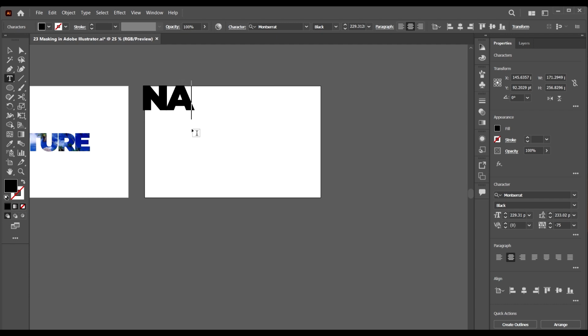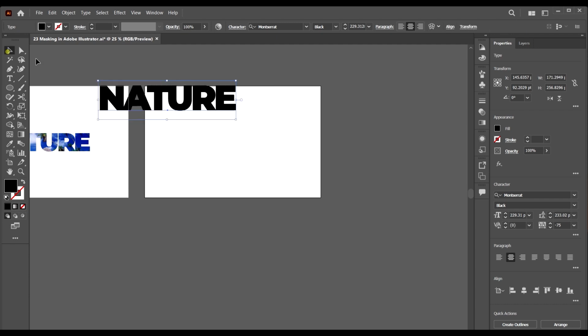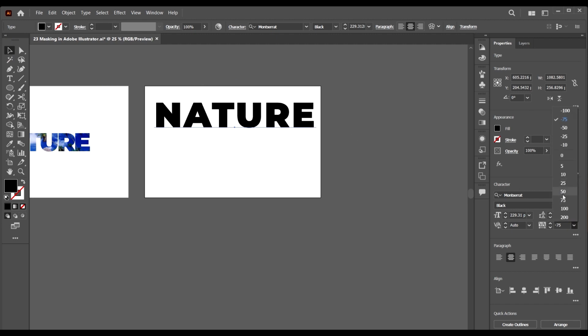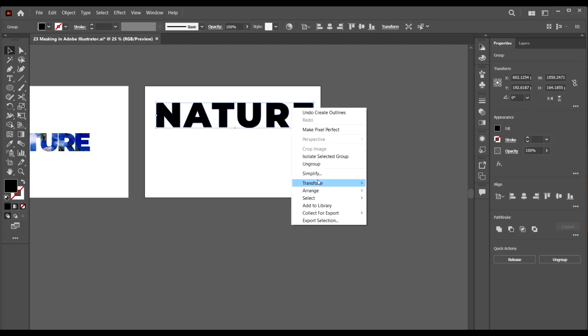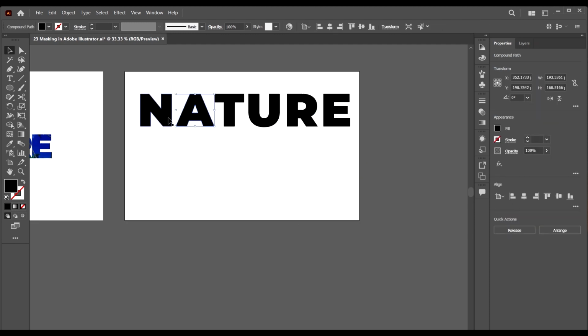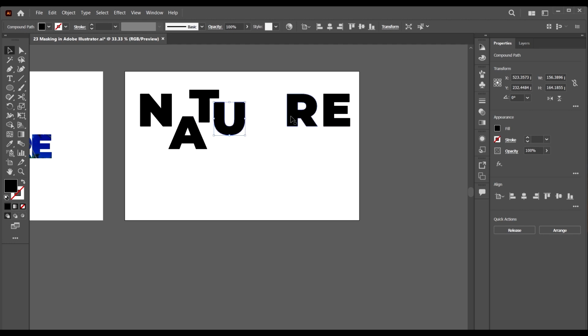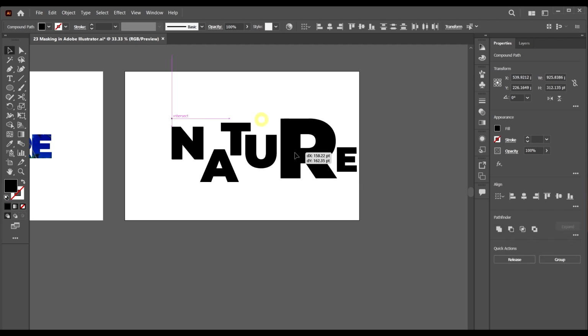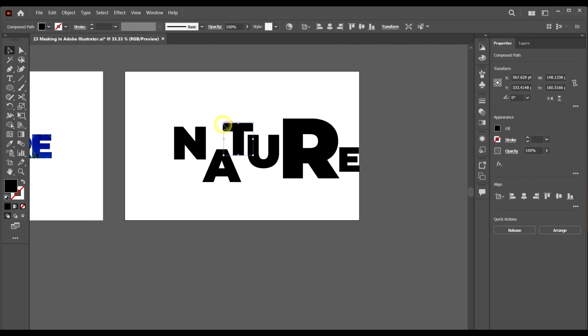but we have the characters as separate entities, okay, on their own. So let's create outline to separate them, and then ungroup to have them as separate entities, okay. And then why do we want to do it like this? Maybe probably because we want to just create a very nice design, right? Okay, we increase this guy and reduce this guy and just play around with the entire design, right?